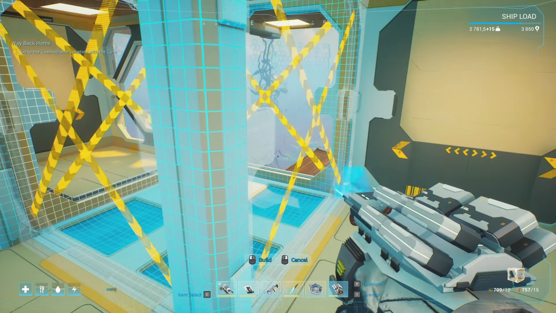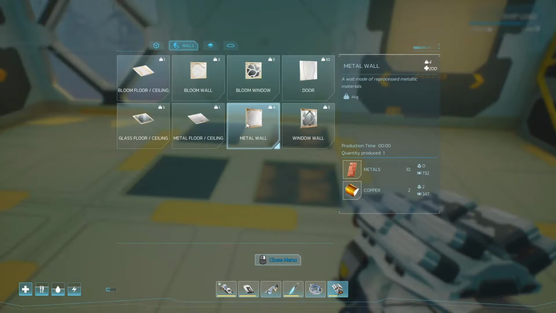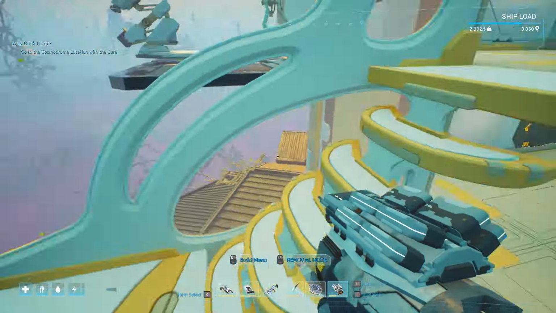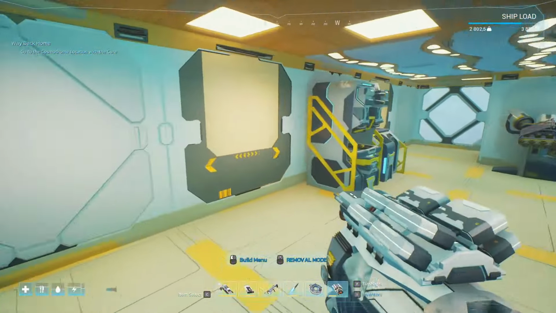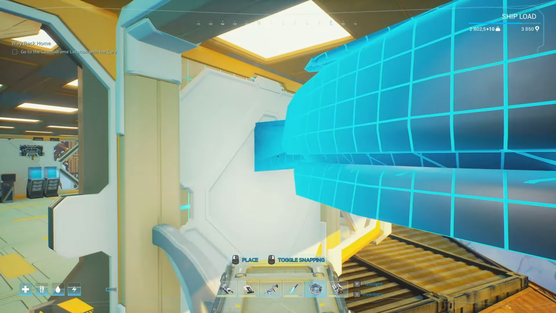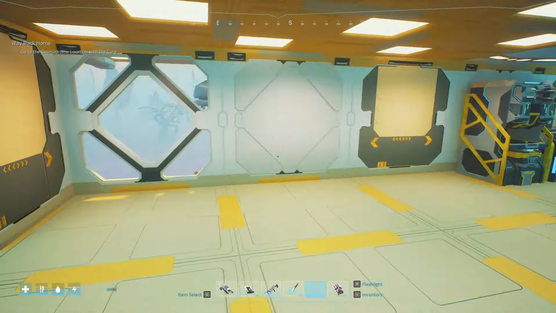Yeah, it's quite fiddly. You need to find the exact spot. And we'll put a wall up so we can put our turbine back. And then floor and ceiling. Lovely. Run up here. Oh, nice. Okay, that's cool. Now I can go on to my little maintenance deck out here that I've kitted out. And put our turbine back. There we go. Maximum flight altitude increased.